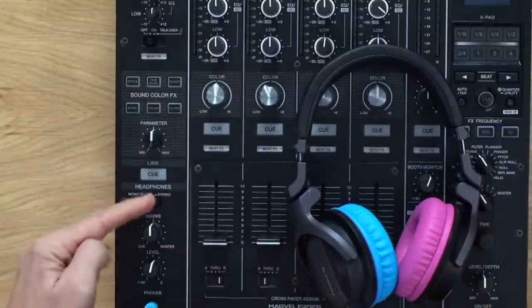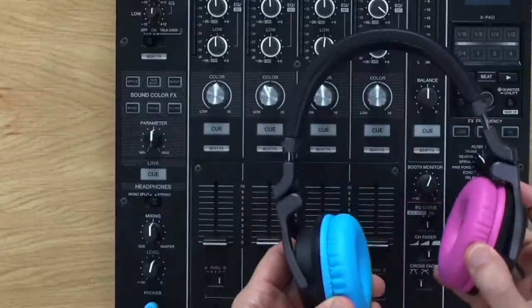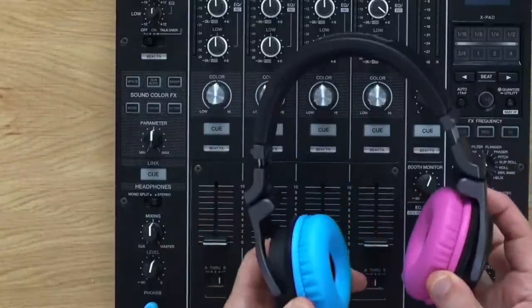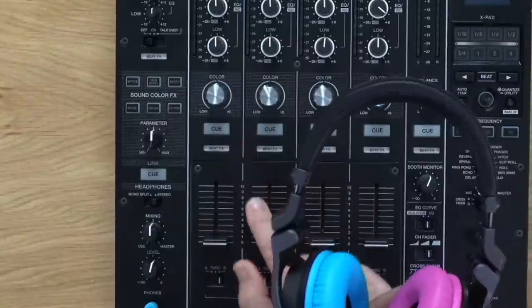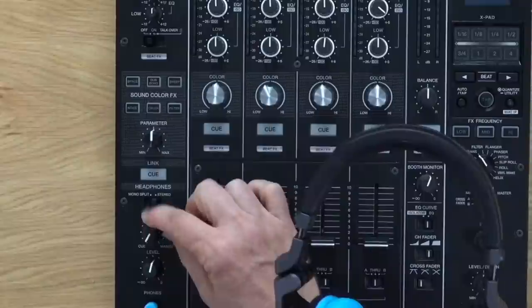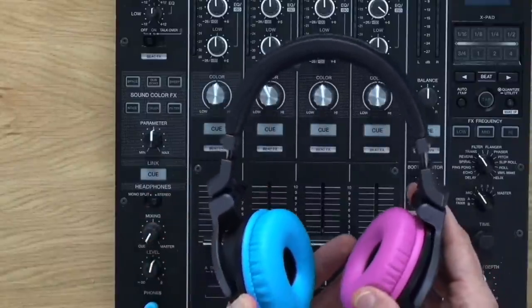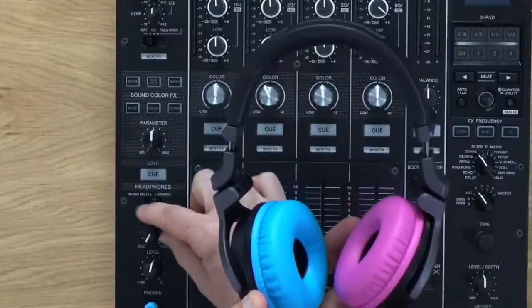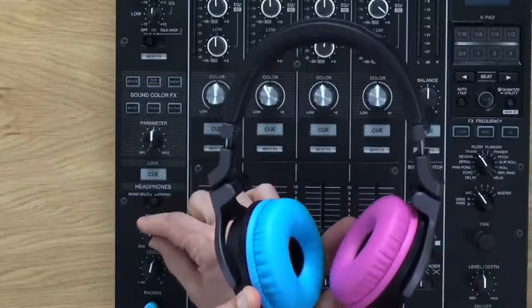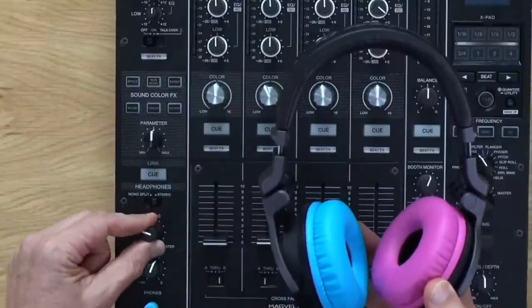You turn it to stereo. Your headphones are going to hear whatever you send down them in the left and the right, in the blue and the pink. So if I press the Q button here, I will hear this channel as long as the control we've just talked about, the Q master, is set to Q. And that's it. I'll hear that channel. If I mix the Q master halfway, I'll hear them both, and if I mix it all the way, I'll hear just the master, just like we were just looking at on the DJ controller.